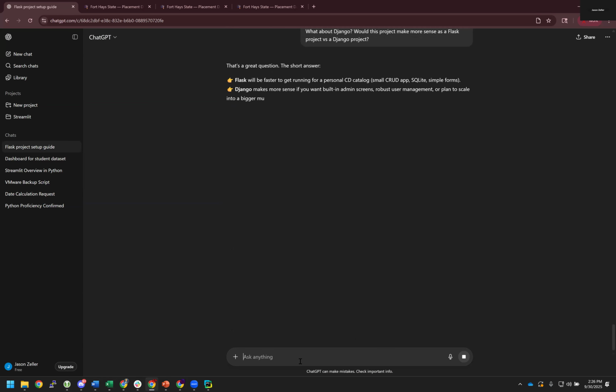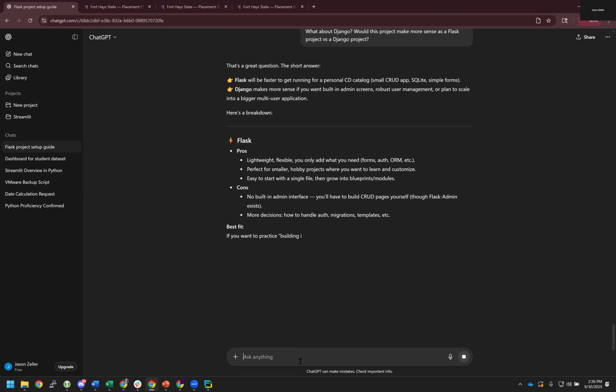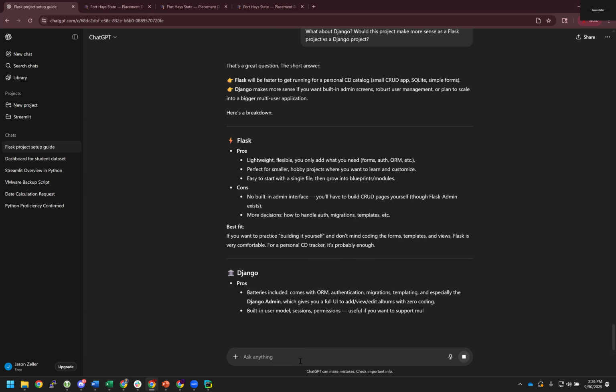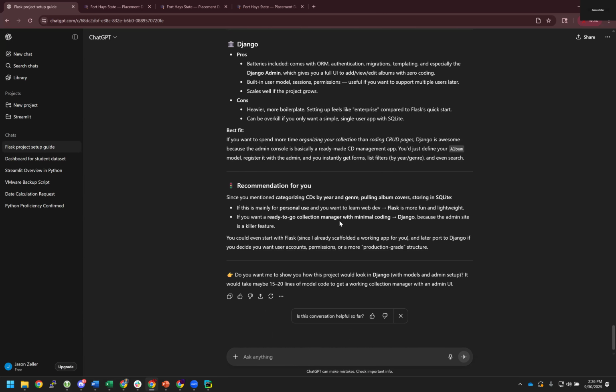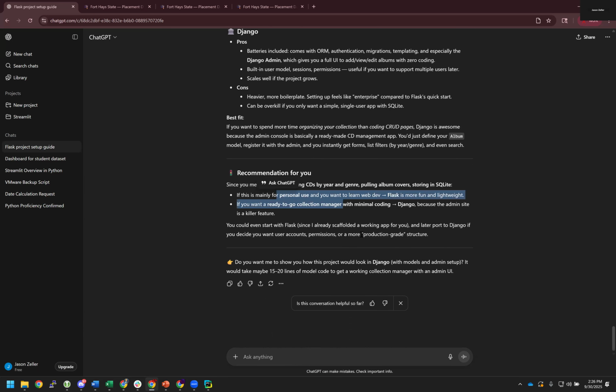And this is the kind of stuff that you could use this for, information to help decide which framework you should probably use overall. It'll help give you some pros and cons. Not everything is correct, right? But it will help you decide which one of these is probably going through along with the recommendation inside of this. You could always start with Flask as a scaffold and then port to Django. It's saying Flask is going to be more fun and lightweight. That is true, that Flask is extremely lightweight. You kind of have to build everything. Where Django is this ready-to-go collection with an admin site, and you guys could add things to the back end and that kind of thing.